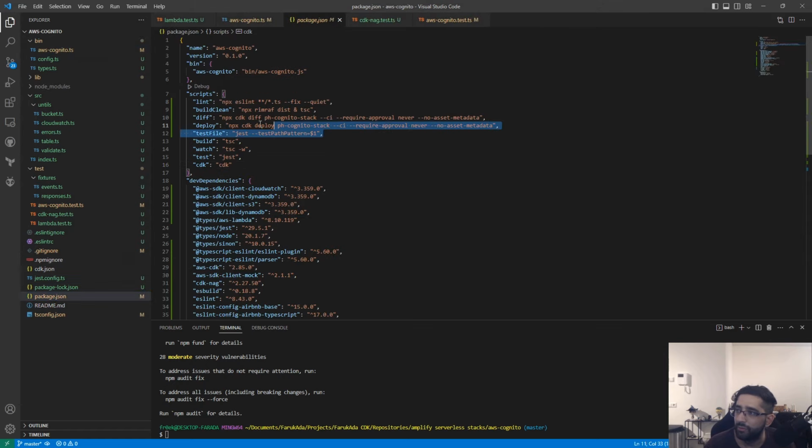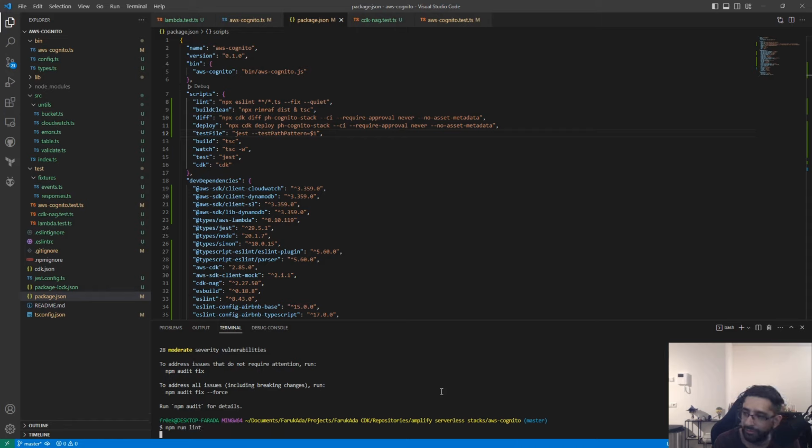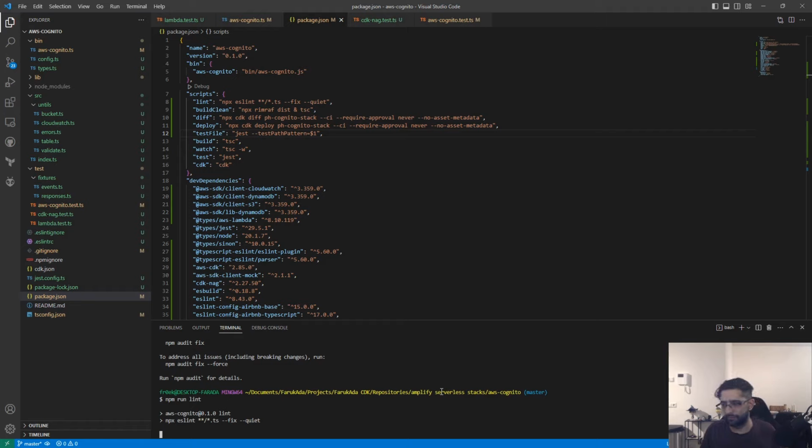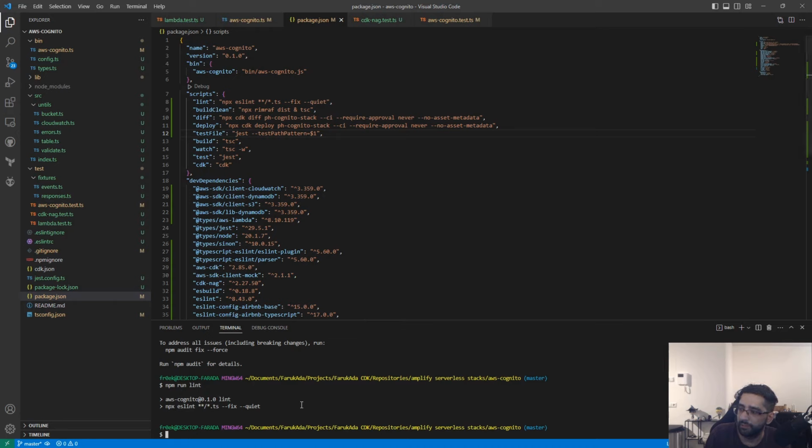And I've also added the script commands here as well. So now that I have that, I will run npm run lint. Takes a second. Yeah, npm run test.